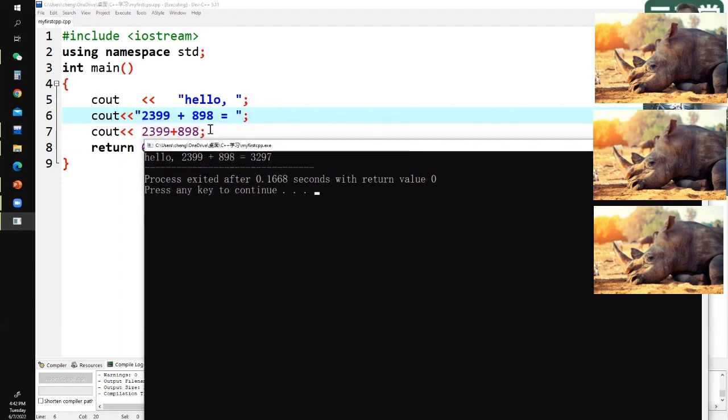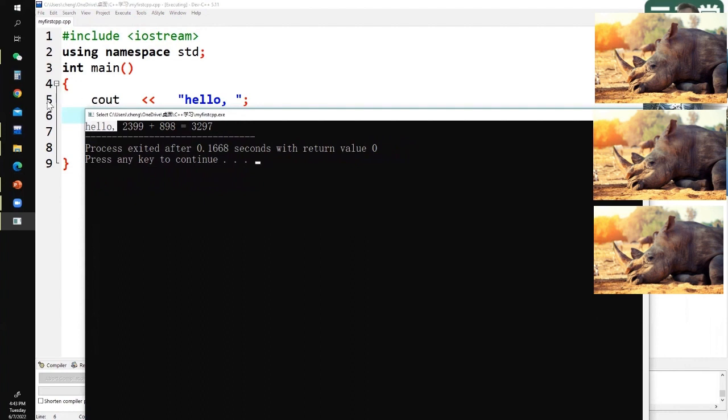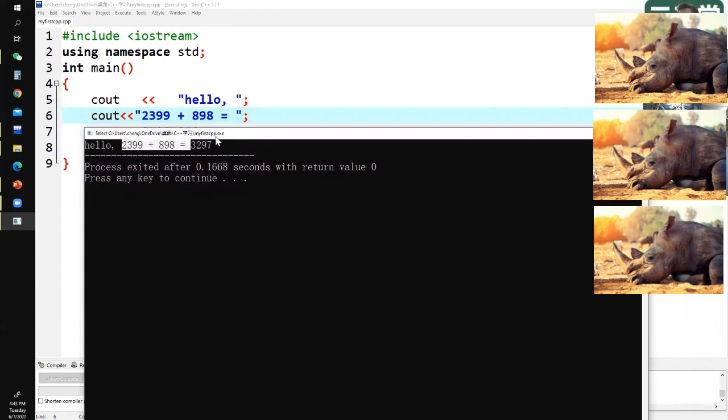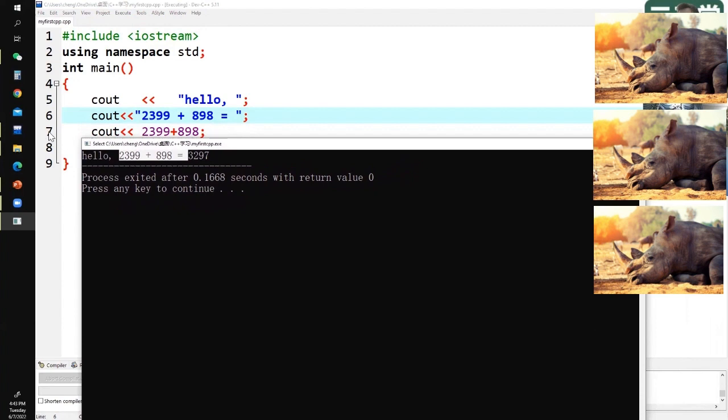This hello is printed by the line 5 statement. Then it goes to this statement and prints this one. Then it goes to the statement in line 7 and prints the result of the sum of these two numbers. That's how we compare this. Okay, guys, is that okay for you?